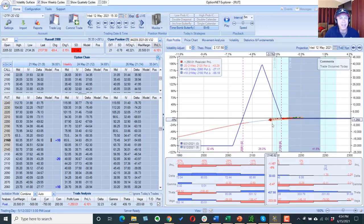Now, one of the things I love about this strategy is that by maintaining our positive delta bias, it recovers really well if you get market conditions where we get these really big down moves, assuming you survive the down move, and then we get a really fast reversal, or a V reversal, to the upside. Typically, this strategy does pretty well. So let's see what happens here. It's May 12th, and we'll just go day by day here.